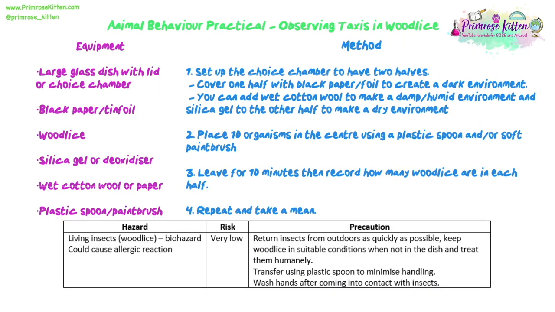Most of the time, you're going to be looking at the responses of invertebrates, so things like maggots or woodlice or flatworms, especially in the exam questions you're going to get asked as well. What we're going to look at, as an example, is taxis in woodlice by putting them into a choice chamber or a choice chamber-like setup where they're going to have different conditions and it'll be monitoring their movement. And in theory, if they are going to be moving towards or away from a stimulus like we've talked about, then we should be able to predict where they're going to end up, what conditions they would prefer, and that would suggest that they are able to sense those conditions and then move accordingly.